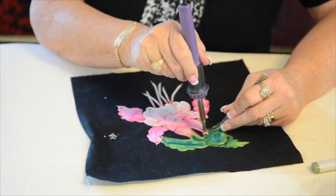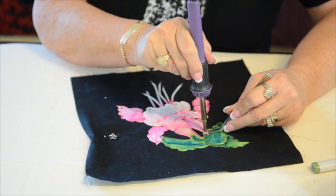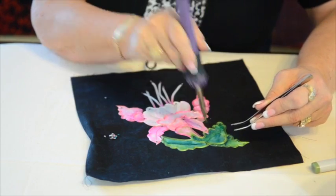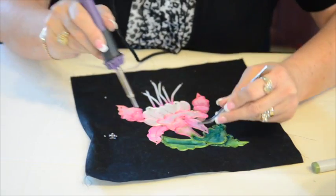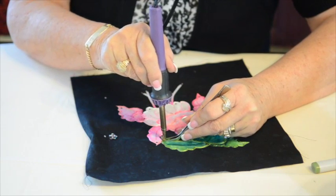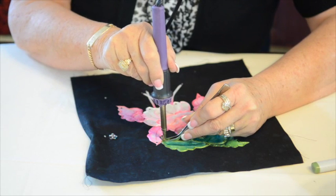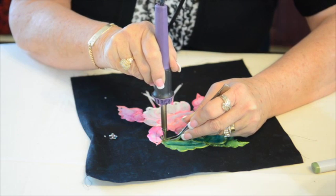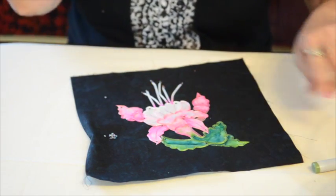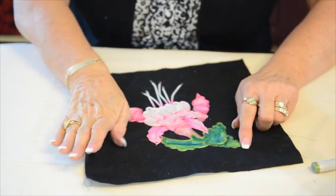Okay, so now we are almost done with our crystals, and like I said, I think we did pretty good. We might be able to do one more here in this corner. And again, don't leave it on too long, because then the adhesive will kind of ooze from underneath there. So 10 seconds is plenty. And now I'm going to do the final touch up on the colors of the ribbon.